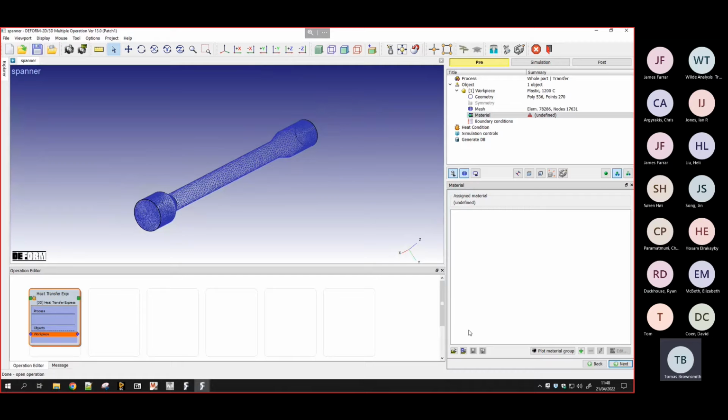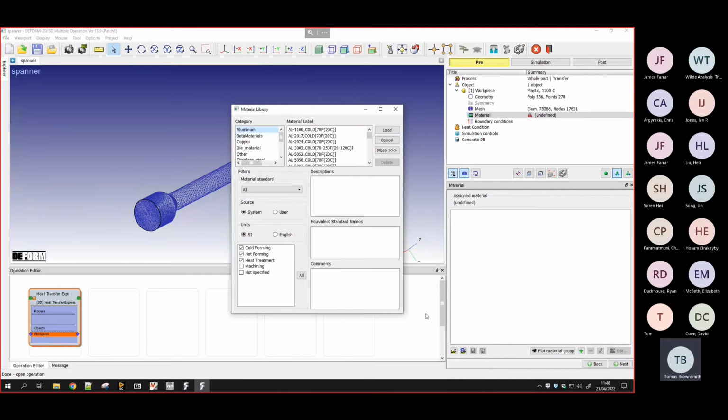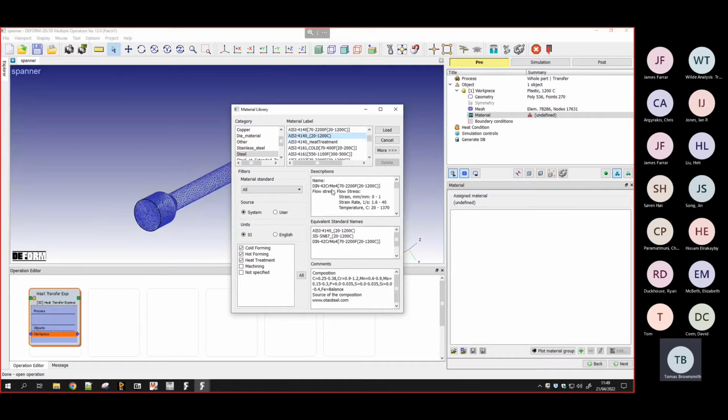So the next step is to select the material for this. We're going to open the material from the DEFORM material library. And this is going to be a steel, and it's going to be a 4140 grade steel. This is the American designation, but we also have the equivalent designations down here.